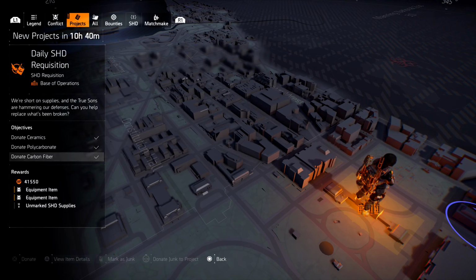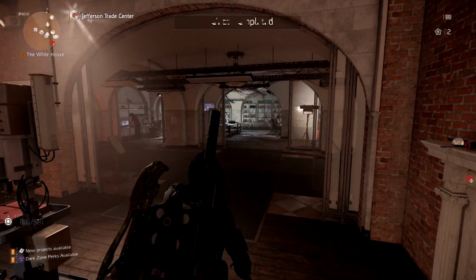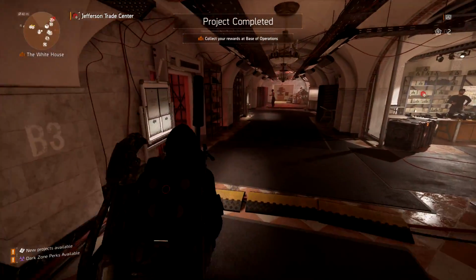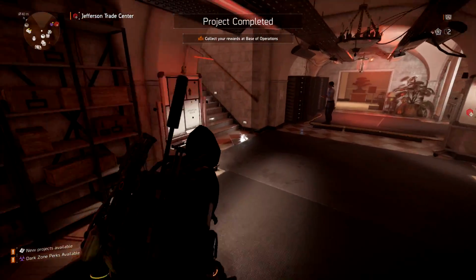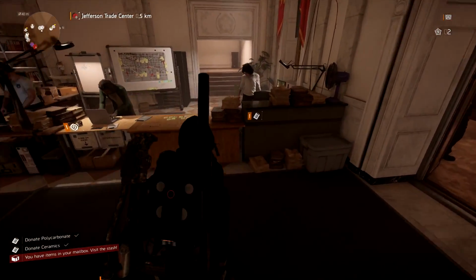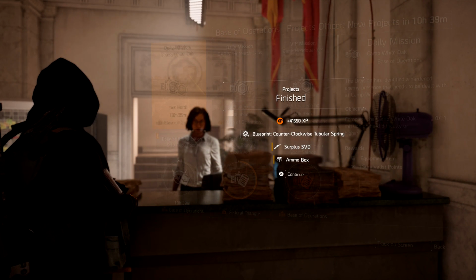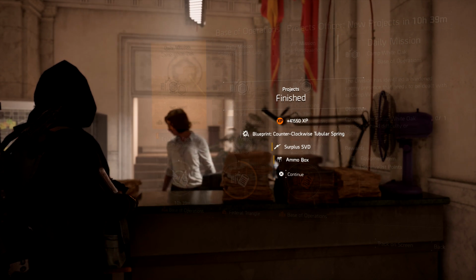And as you donate these, it will say daily shade project complete. You head to the base of operation. We're going to go up the stairs, and that's where you're going to claim your blueprint. Now, you don't know what blueprint you're going to get. It can be any blueprint out of those 241 blueprints, but just know that is one way that you guys can get a blueprint.